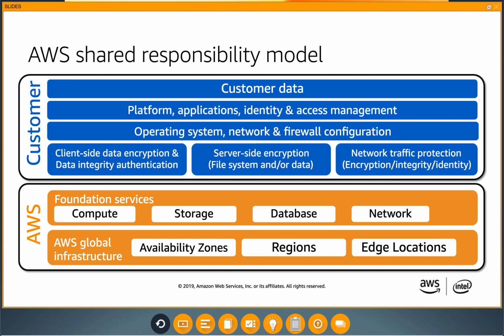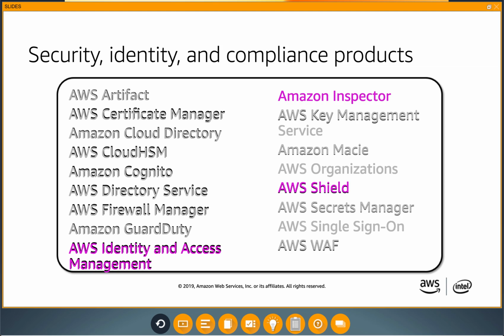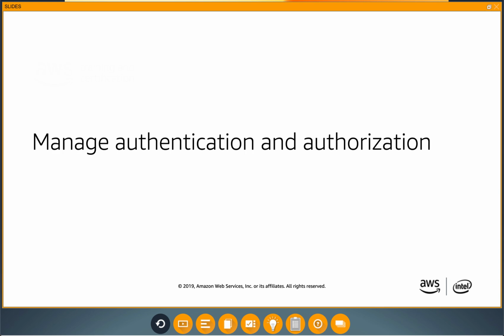Anything a customer can see, touch, or change is the customer's area of responsibility, security in the cloud. For example, customers have full access to the EC2 instance operating system, so the customer is responsible for patching vulnerabilities within the OS. AWS has a full suite of security services that customers can leverage in their environments. The three security services we will focus on today are AWS IAM, Identity and Access Management, Amazon Inspector, and AWS Shield. When it comes to the two A's, authentication and authorization within an AWS account, the service which manages this is IAM, which we will discuss in further detail.